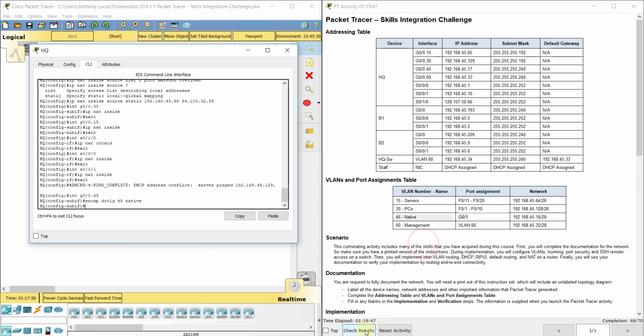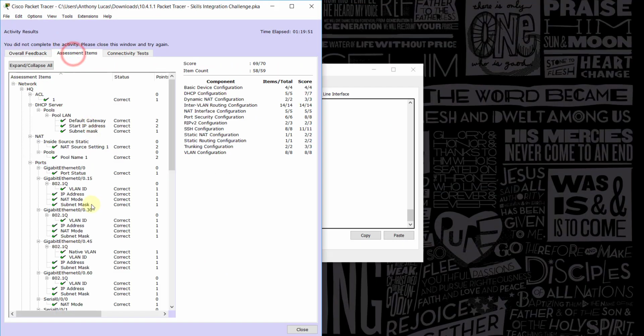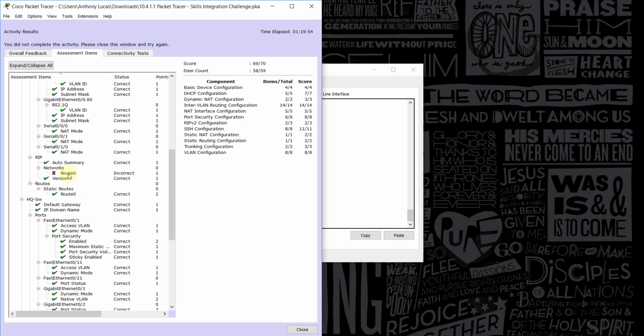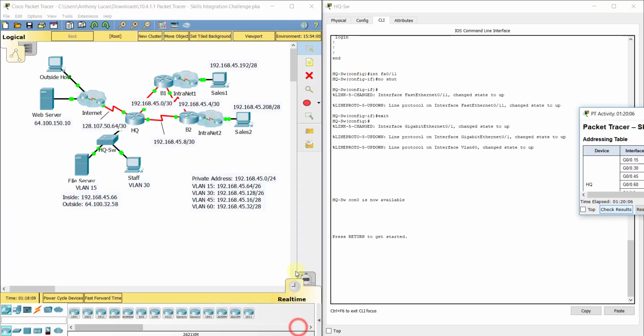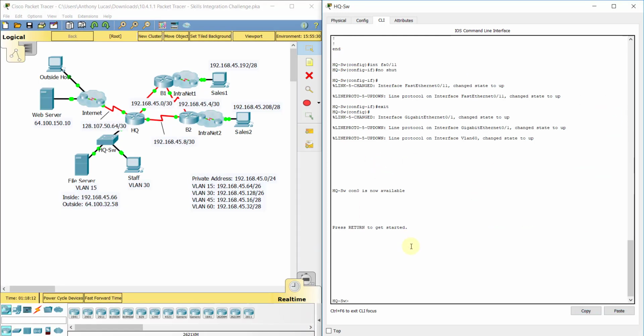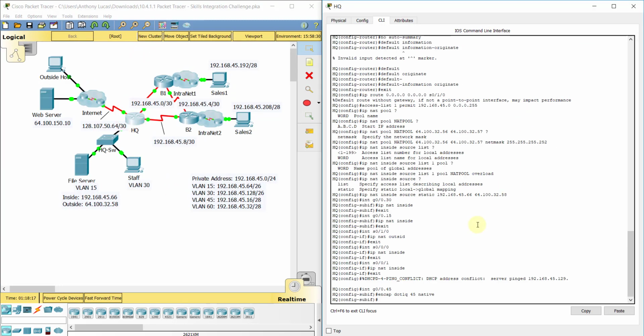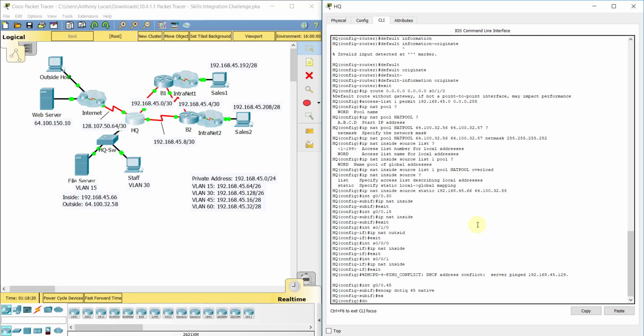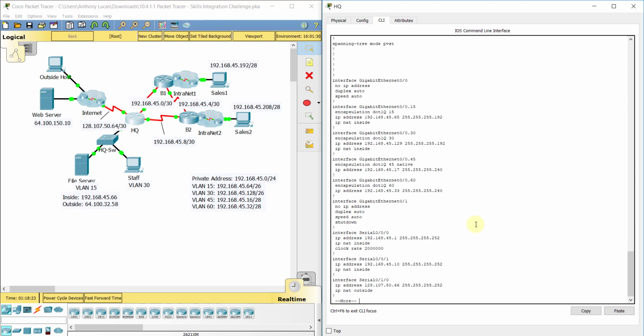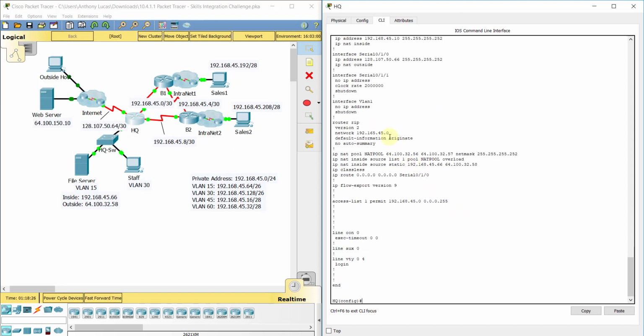Now it looks like we're 1 point short. Let's go to check results and see what it could have been. Right here. Well, I thought we put... It's saying that we got the static route in there, but it's not. Maybe I typed the route wrong. Did I type my summary route wrong? Let's check that. Show run. Under RIP, what did I put? Oh, I put 165. Huh, nobody caught that.